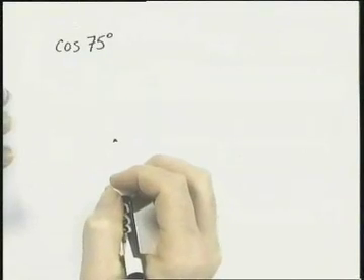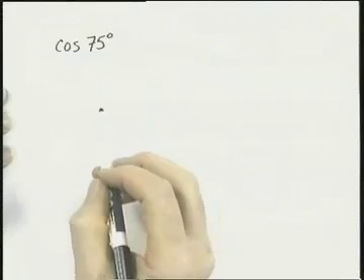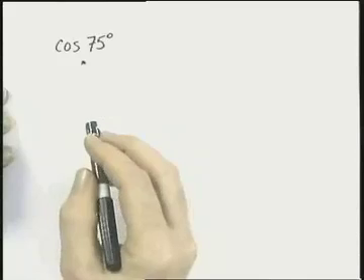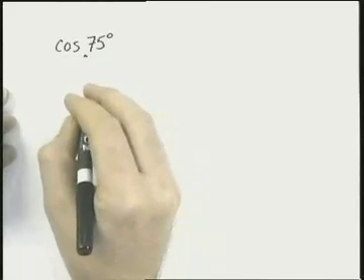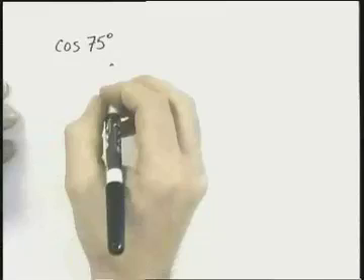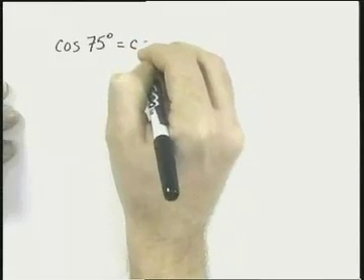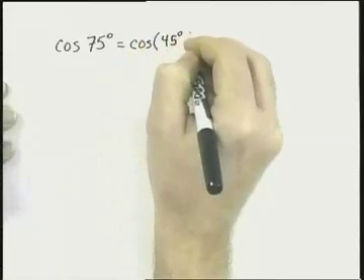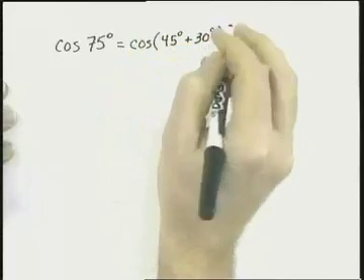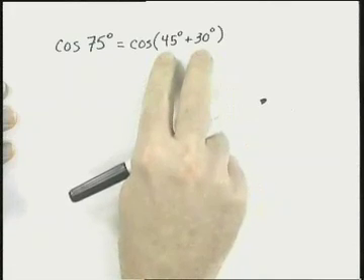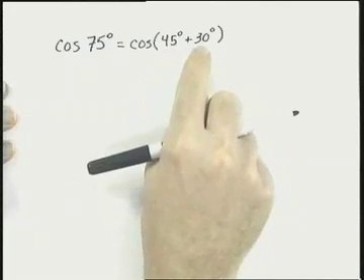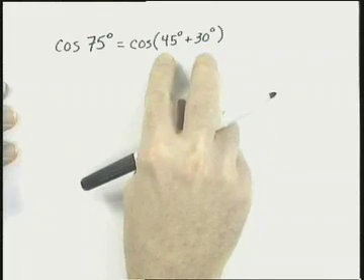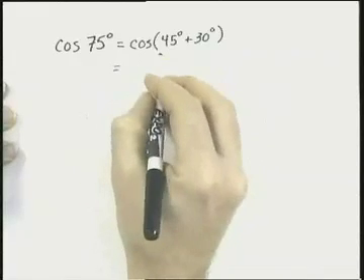What we can do is use these sum and difference formulas to find the exact values of the cosine of some angles that before we weren't able to. What we need to recognize to find the exact value of the cosine of 75 degrees is that I can write the cosine of 75 degrees as the cosine of 45 degrees plus 30 degrees. The reason I chose 45 and 30 degrees is because I know the exact value of the trig functions for these two angles. Now all I need to do is employ the sum formula for the cosine.